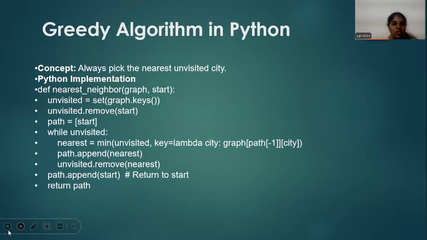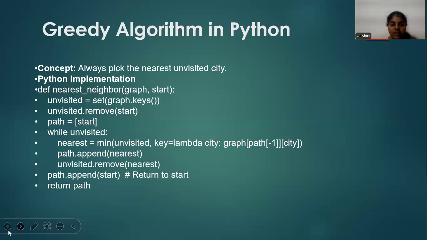Algorithms in Python: the nearest neighbor concept picks the nearest unvisited city. Python implementation: define nearest_neighbor with graph and start. Unvisited is equal to set of graph keys, and we remove start from unvisited. Path is equal to a list containing start.